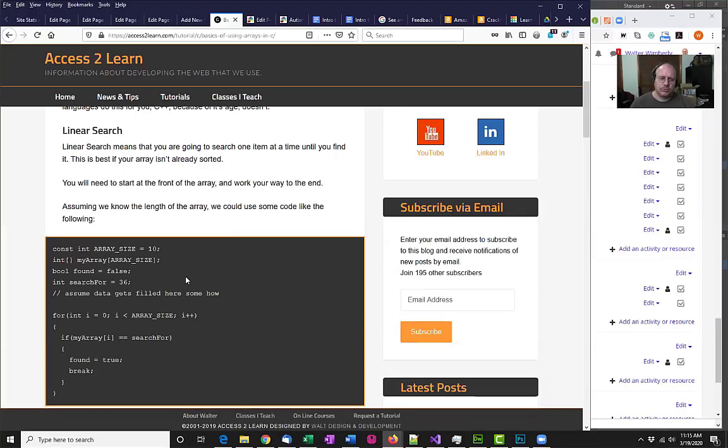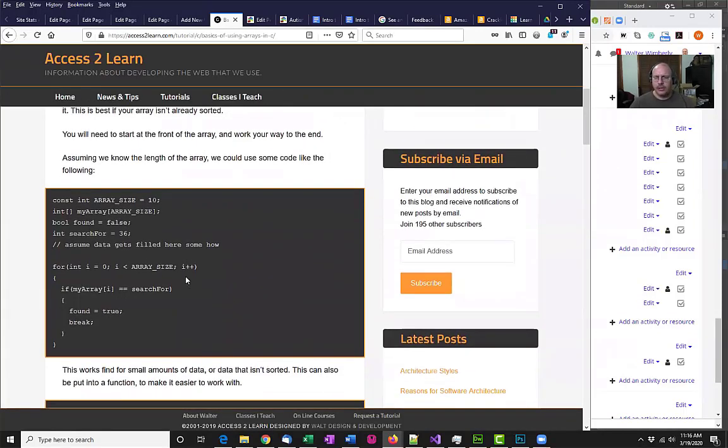But this is a real simple and easy way to do it if you only have a little bit of data, or if your data is unsorted. That means it's very randomized. You don't know how that data is positioned. So if I have numeric data, I might have 3 and 12 and 85 and then 6, and all those numbers are not in any particular order. And so sometimes I'm stuck with it. But if I can get around it, away from it, I'll want to.